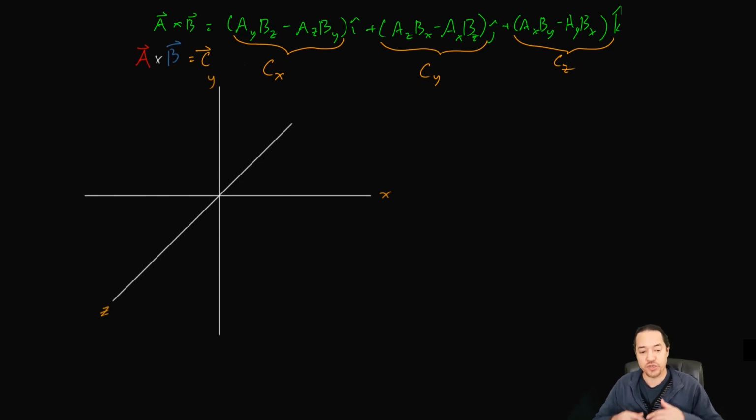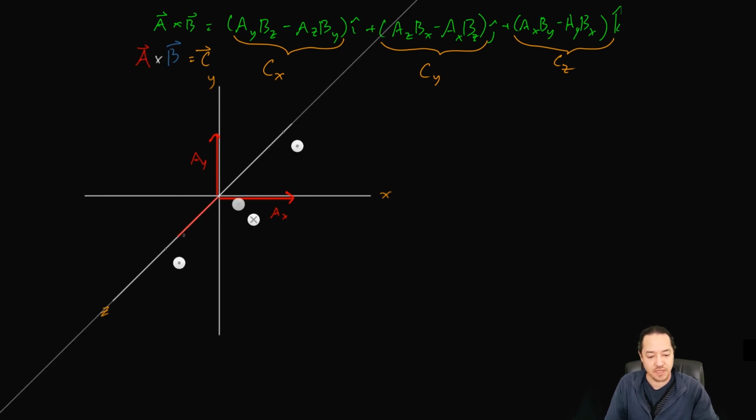Now we're going to assume we have some arbitrary vectors a and b, and we're going to cross-product them together to create our cross-product c. Now, we represent a and b using component vectors. So we're going to assume that a has some component vector in the x direction, like this. So this is going to be a sub x, and then it's going to have a component vector in the y direction, like this. So this is going to be a sub y, and again, we'll do the same thing in the z direction, something like this, and this will be a sub z.